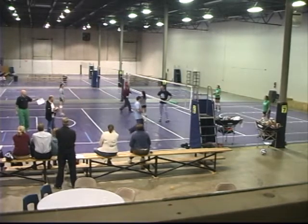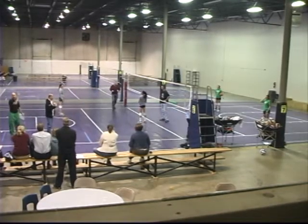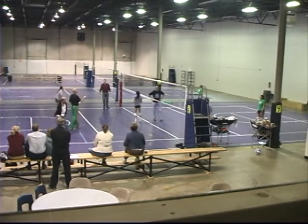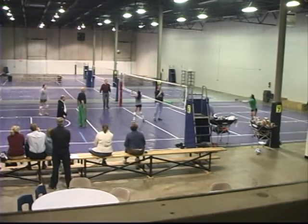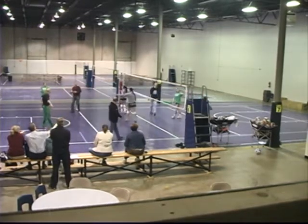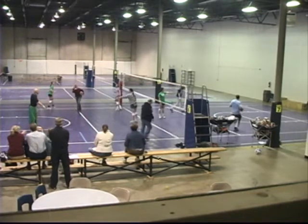So now we could have maybe this player set the ball. Go ahead and roll it over the net. Let's roll it over the net. Go ahead and catch it. Throw it up like a pass. And then set it to the outside. Good. Catch it. You stay on your own side. You're going to come right here. You're fine. You're doing right. That's exactly right.